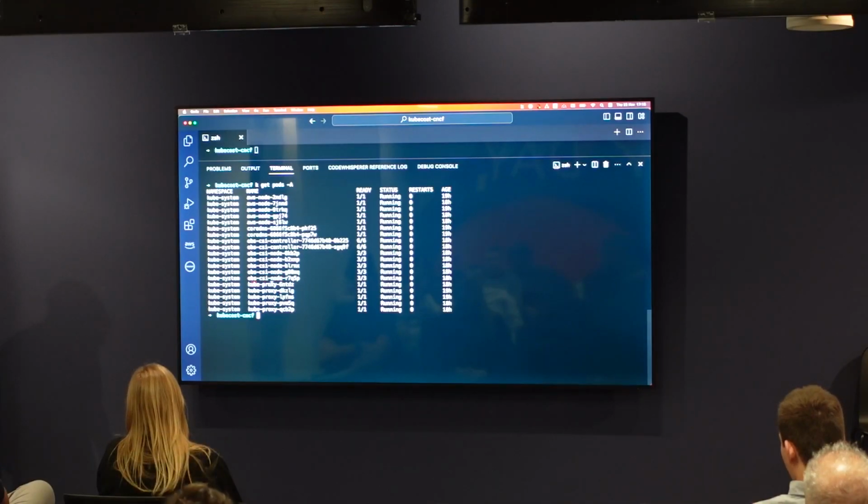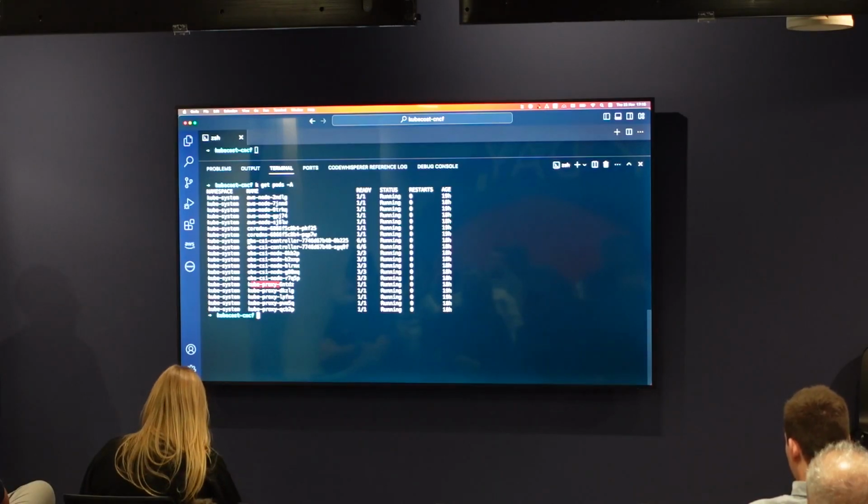We have kube-proxy as well, and I forgot about this one, but we also have the EBS controller, which is a pod used to manage the life cycle of disk storage in AWS, so EBS, Elastic Block Store. So this Kubernetes cluster has this controller in order to provision volumes as EBS volumes in AWS and manage their life cycle.